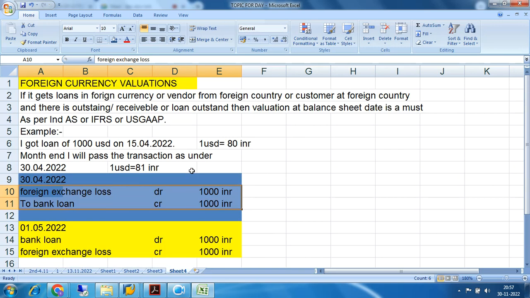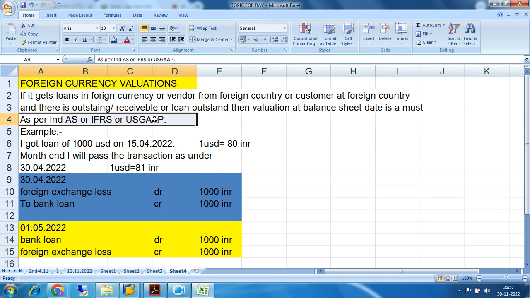Another thing is, foreign exchange valuation is a topic related to your accounting standard, IFRS as well as US GAAP. In India, the exact foreign exchange rate on the date of the balance sheet or profit and loss account has to be taken. Whether that rate is below the rate on the date we got the loan, or more than when we got the original loan, that doesn't matter.